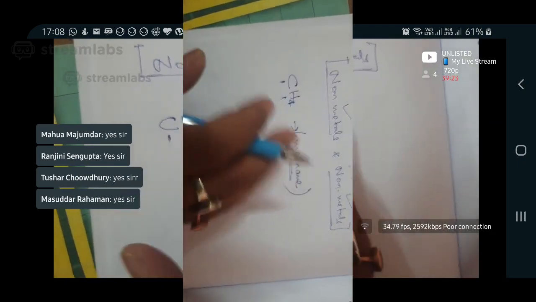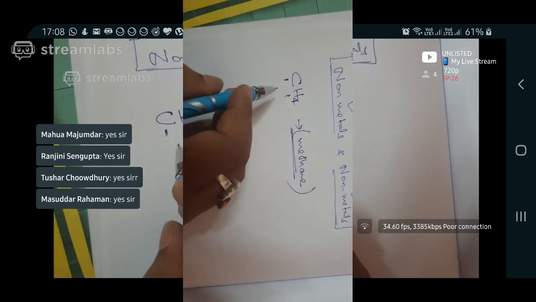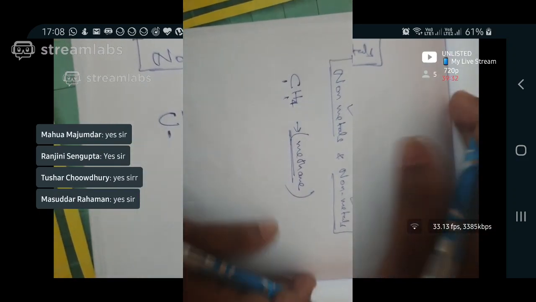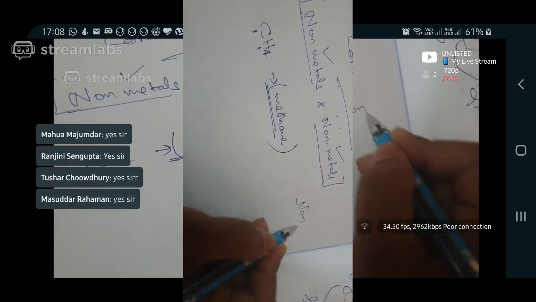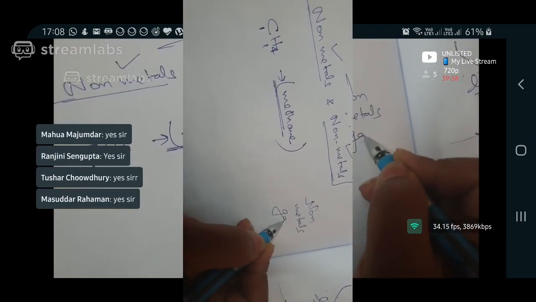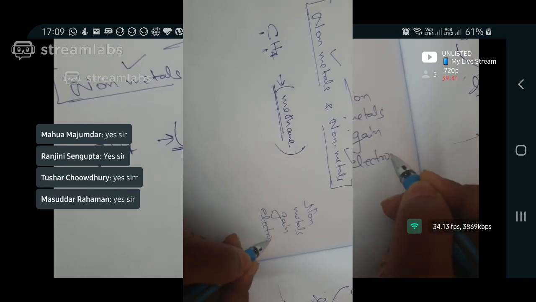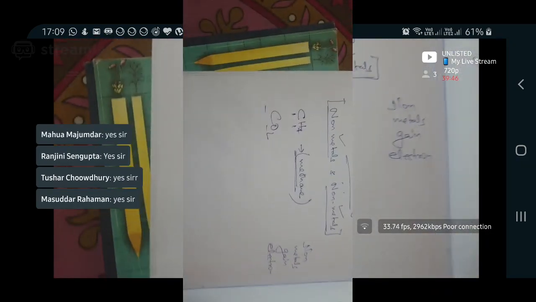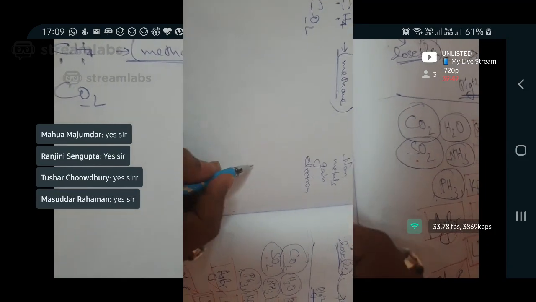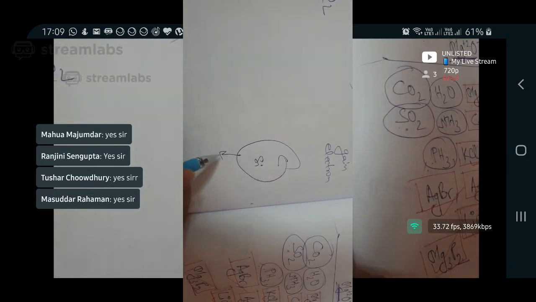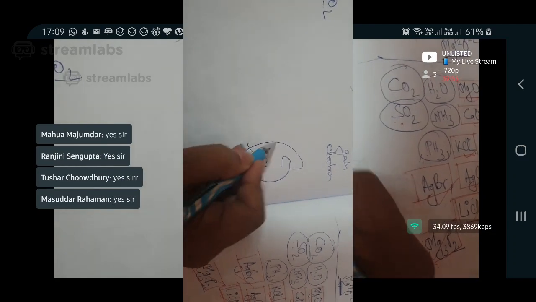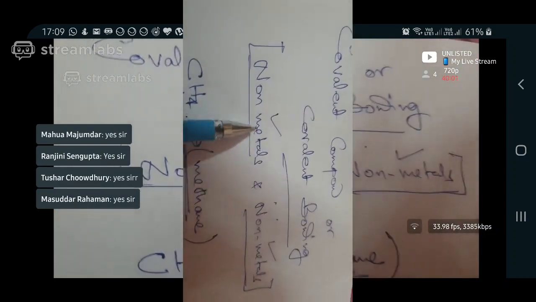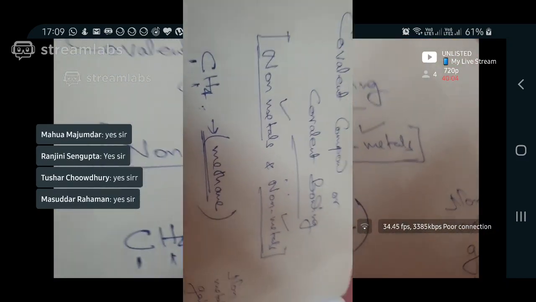Now, as we have seen, both of them are non-metals. Non-metals gain electrons. Suppose for example I take CO2, both of them tend to gain electrons, and you have learned previously also that carbon and silicon share their electrons. I have put them into the non-metal category only. Now, I just want to say that if it is a bonding between a non-metal and a non-metal, both of them are electron gainers, not electron losers.